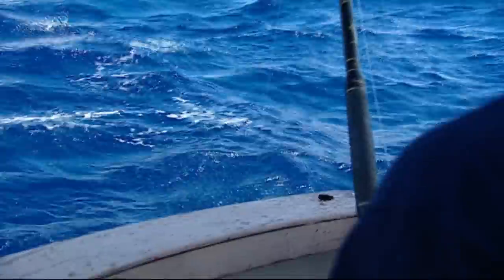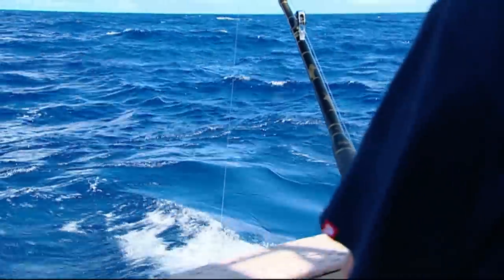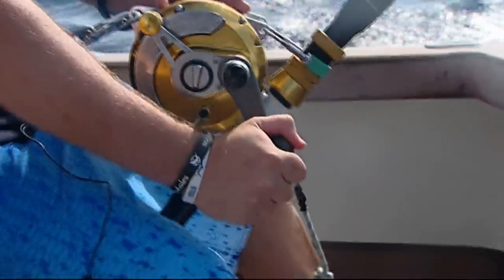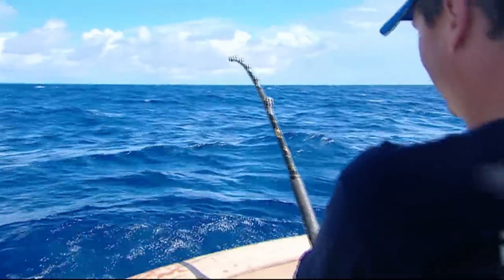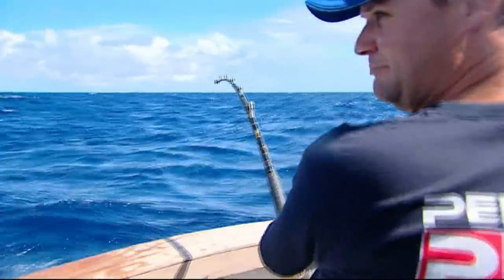Skipper's given the call, the thongs are off. And left hand on that reel all the time. Thanks, Timmy. They're telling me to keep my left hand on the reel, and that is in case this line breaks. It's 130-pound IGFA line. If that line breaks, this reel will come and break my nose. I'm sure a few people wouldn't mind seeing that, but I don't like the blood rule.